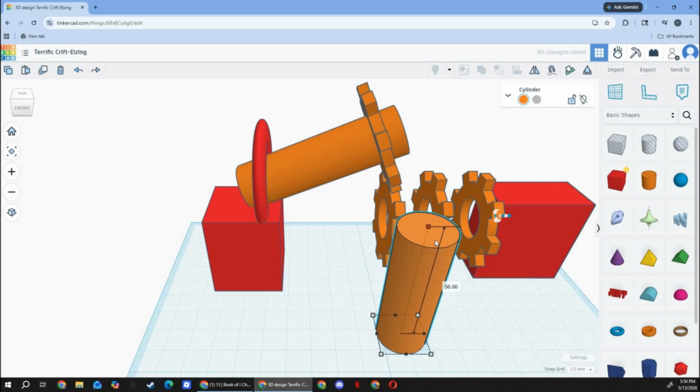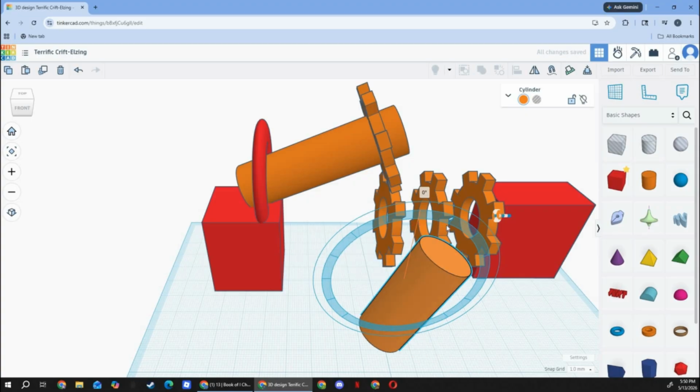Now let's rotate it 45 degrees. Let's lift it up vertically. Oh, wait. Oh, I forgot I used custom.